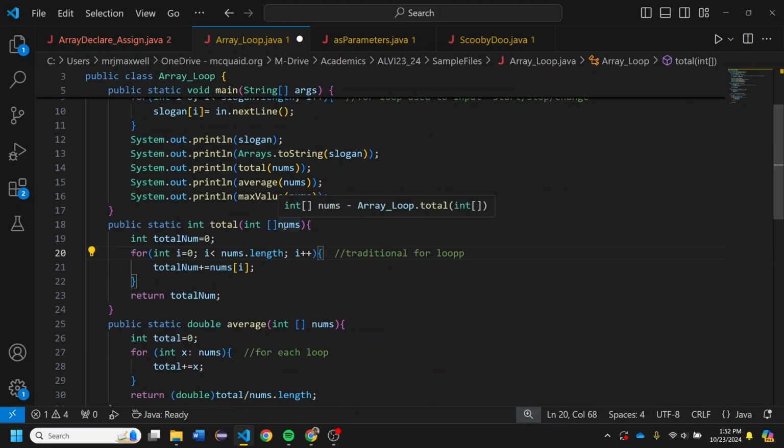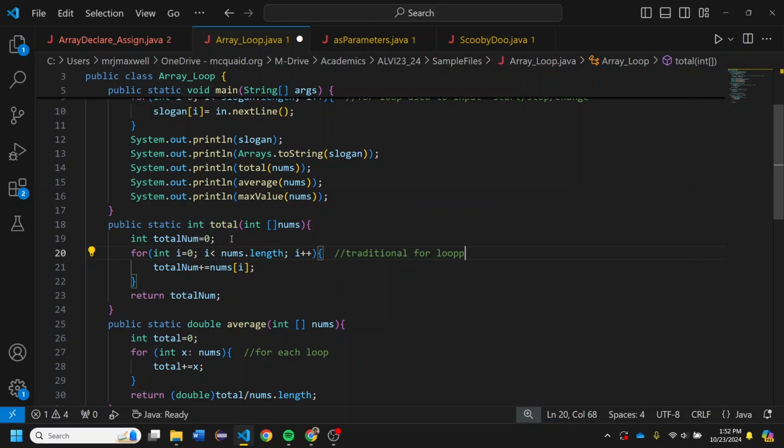Okay, so let's go back a little bit. We know that nums is an array, and we find a typical summative algorithm, where we attempt to total up the elements of nums. So looking at line 18, it's going to return an int and take in an array. And this is how the array is passed as a parameter.